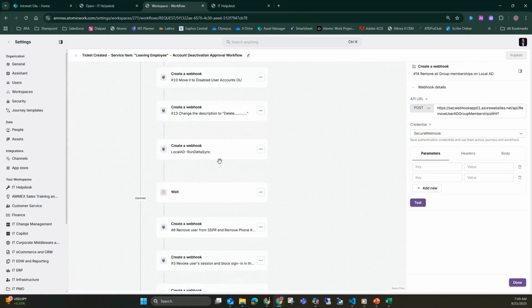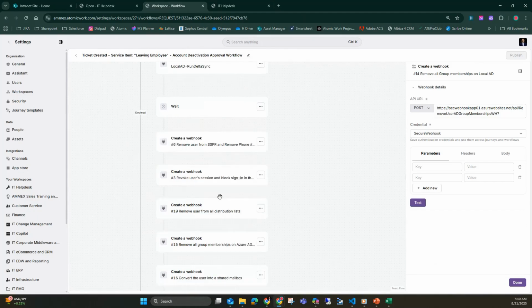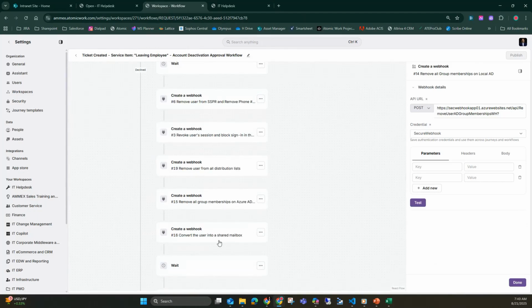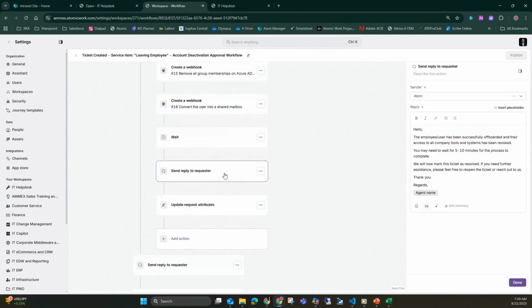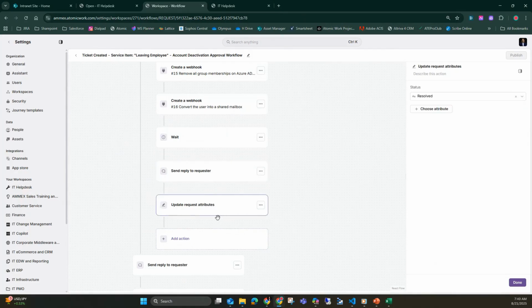It's a lot of steps chained together, until we get to the last one, which is converting to the shared mailbox. After that, there's an automatic notification that the user has been successfully offboarded, and then the ticket gets resolved. All of that happens in 5 minutes, no human action needed other than an approval.